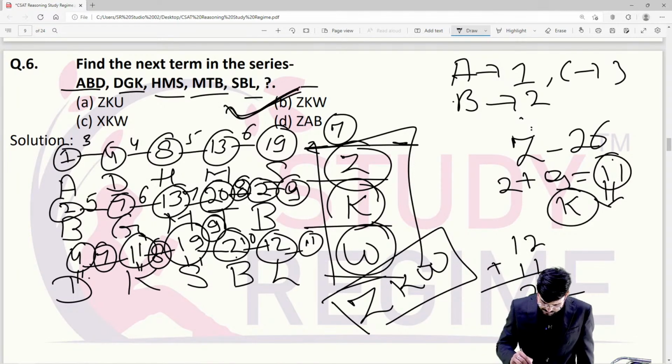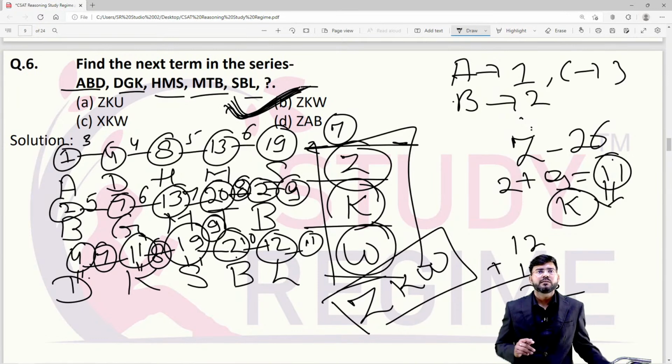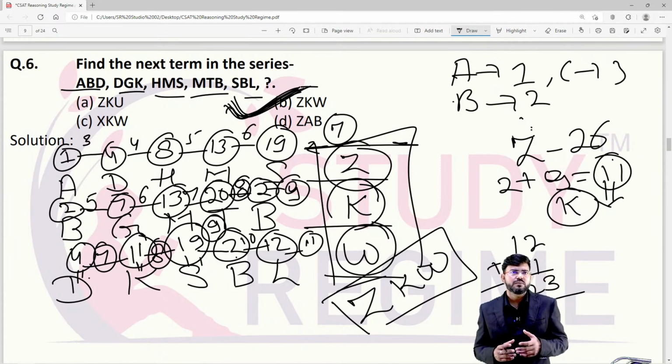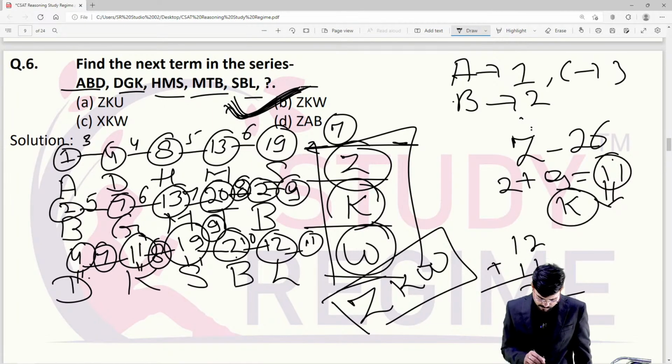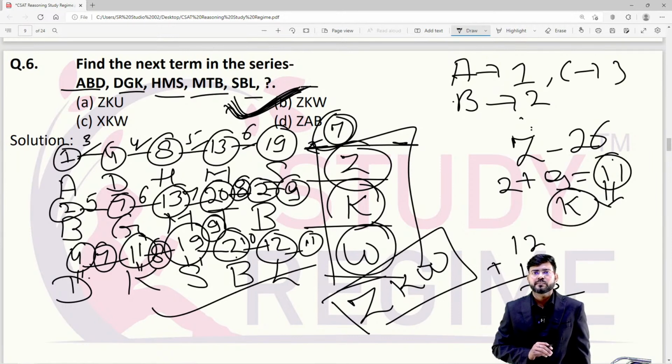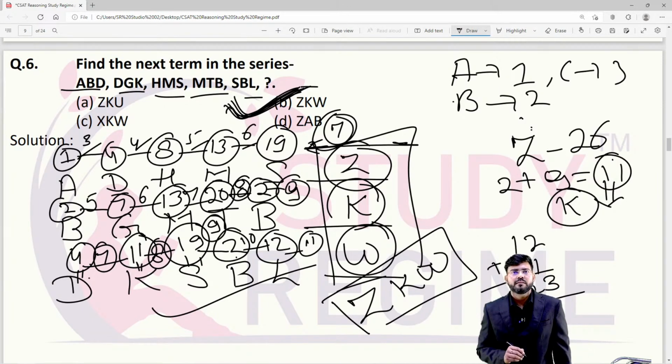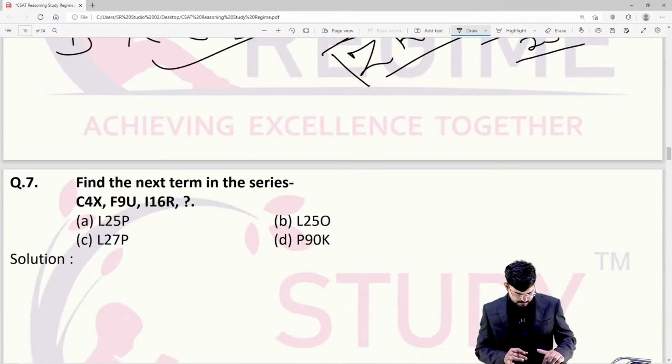Here you got the answer, 6th B part. Clear? Very easy. You have to break this series into 3 parts and just decode, or just write the code of each letter, A as 1, D as 4 and so on. After decoding, just find the difference between the numbers written there, and you have to just follow the pattern. Here it was 3, 4, 5, 6, 7. The next one will be 7. Likewise. I hope it's clear. Very easy question. Very small tricks are there. Just practice these tricks. It will be very helpful for your exams.